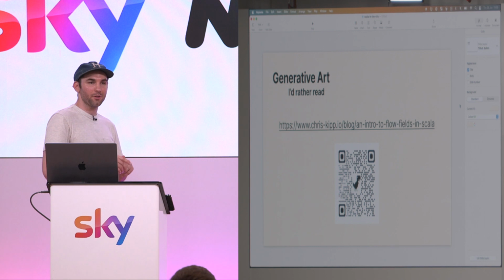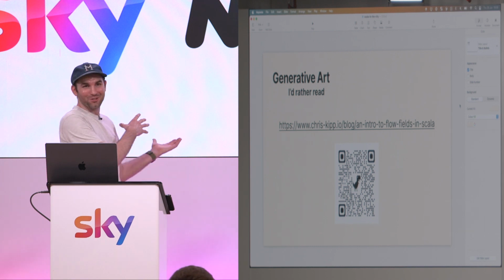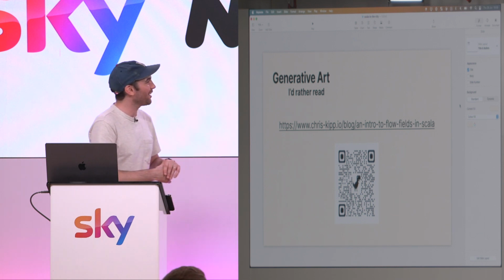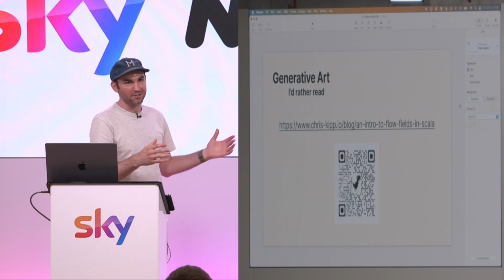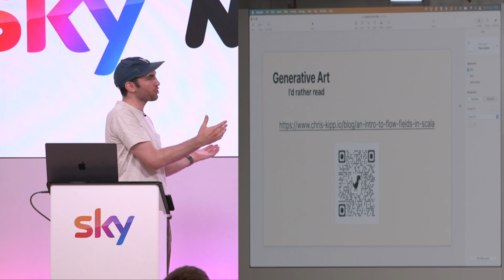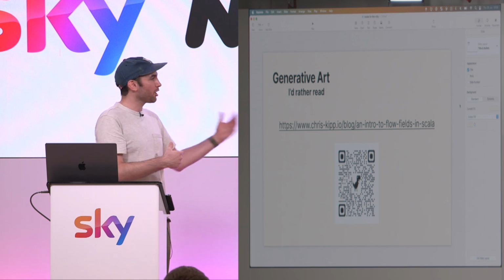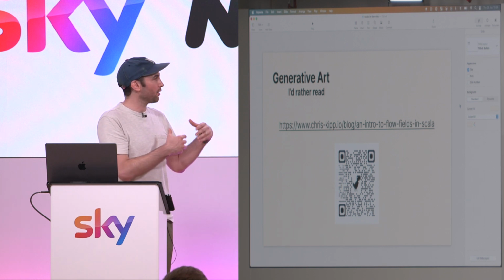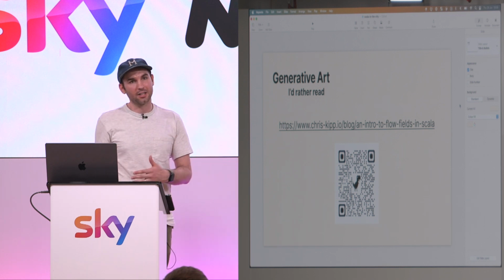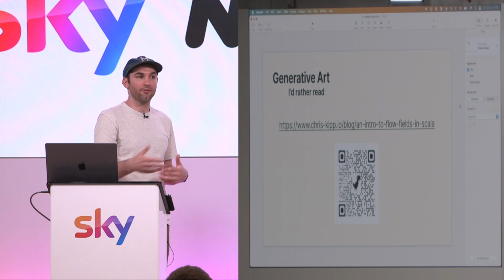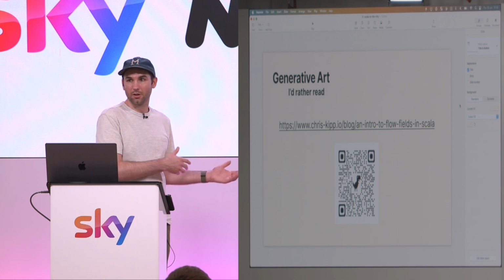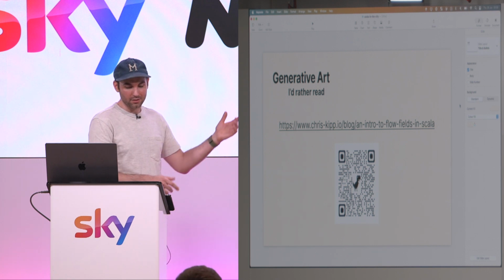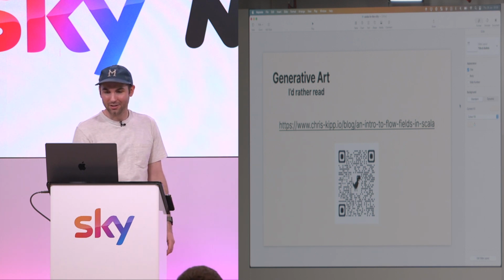If you'd rather read instead of what you just saw, because I know I flew through some of this stuff really fast, I wrote an entire blog post, basically a blog version of what I just talked about, where I talk a little bit about Tyler Hobbs' article, talk about his process, talk about taking his pseudocode and translating it to Scala code. And like I said, everything that I showed today is in that other repository, so you can run each example and see all of this stuff. And that's basically it. That's how I do this.